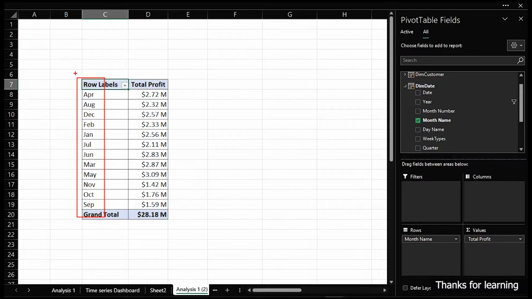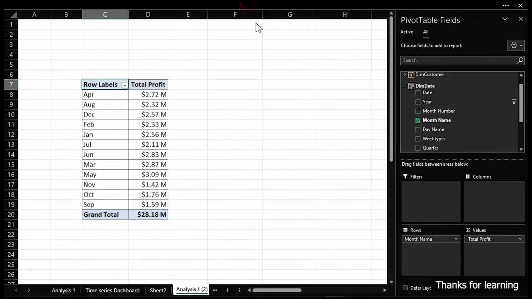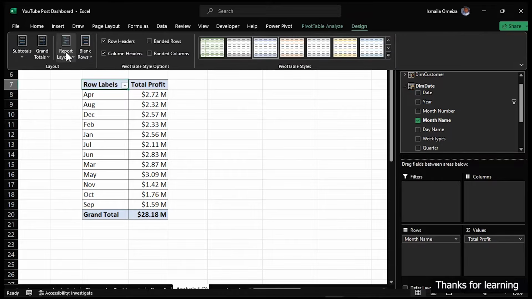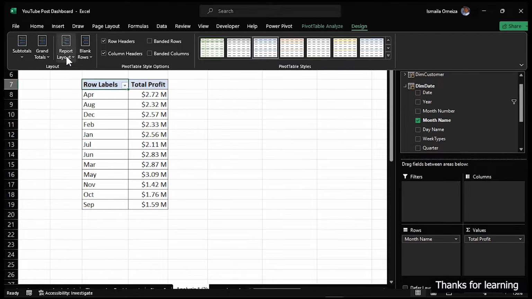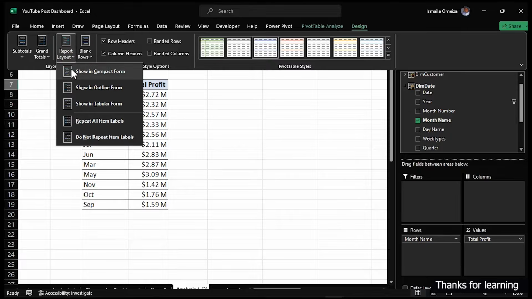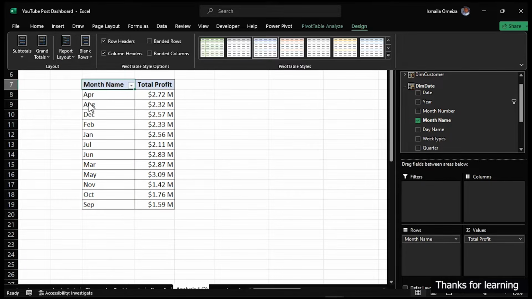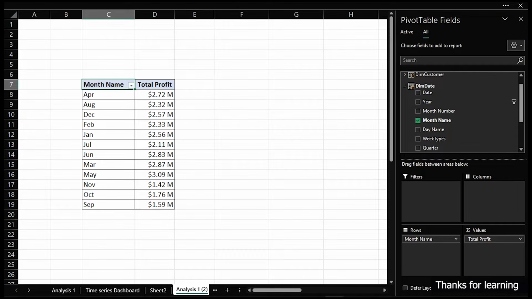So before we fix it, let us look at the header we have right here. It's actually Row Labels. So we're going to fix this, and as well we're going to kill the grand total. Let's focus on that first. So going to Design, we can click on Grand Total and turn off for rows and columns. That is beautiful. So go to Report Layout and show in tabular form. As you can see, it has fixed this particular part for you, and it has taken off the grand total. So what we are left with right now is to make sure we sort this, and we're not going to sort it from A to Z because it's not going to work.